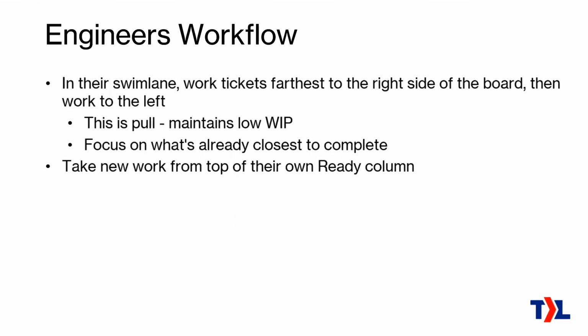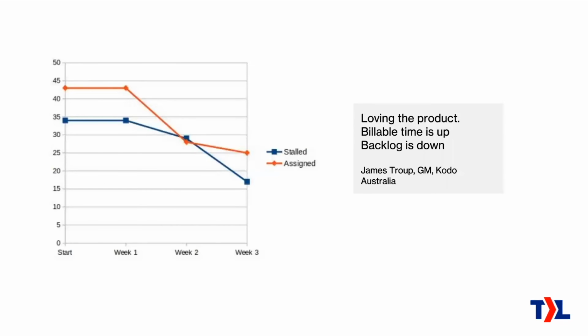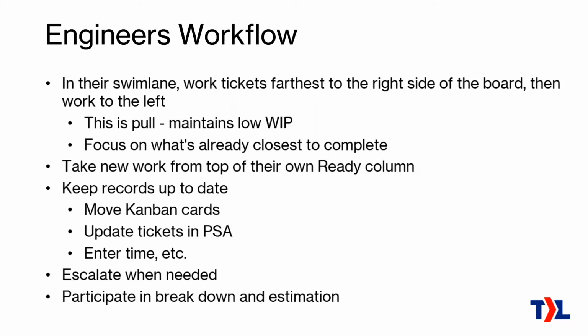And when they're ready for new work, they go to their own swim lane and they pull from the top of the ready column. They just pull it over into in progress, and then everybody knows that they're working on that, and they work it till it's done and then put it into complete. Obviously, the engineers are going to be keeping all those records up to date, right? They're updating the tickets with notes and whatever, entering time and so on, like all the things that you're regularly doing in that regard for taking those notes and keeping the tickets up to date. You still do that. Okay, so that is Kanban and what you would do with that.